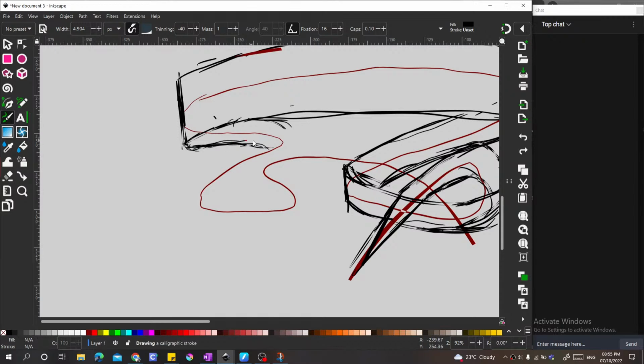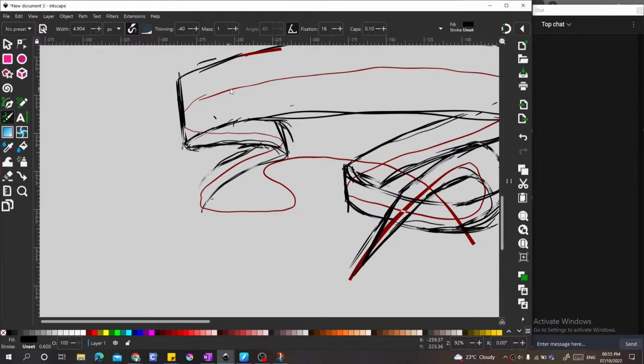So continuing with this, I'm thinking this end comes through like this, and then the other end comes through like that.